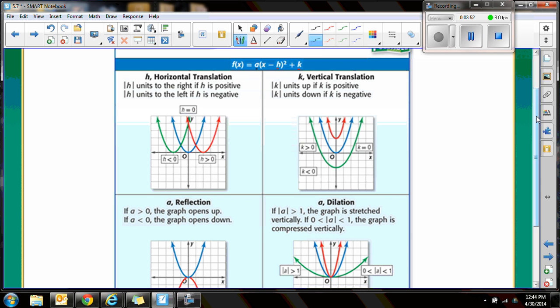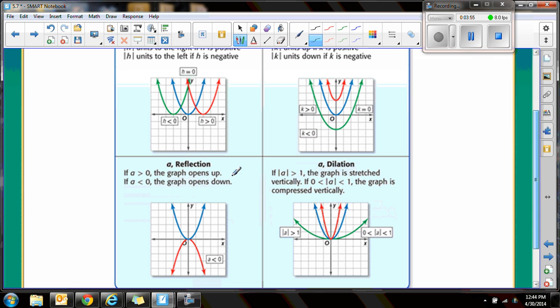The a that's in front of all of this determines a couple things. First off, it tells us which way it opens, which we knew already. A is the term in front of x squared. If it's positive, it's going to open up. If it's negative, it's going to open down. A is also what's called the dilation. It tells us how much the graph is stretched. If a is bigger than 1, it's going to stretch the graph vertically. So the blue is the original graph. It's going to stretch it vertically, which is actually going to make it skinnier, so it's going to look more like this red graph. If a is somewhere between 0 and 1, then we're going to compress it. So we're going to take the blue and push down, and when we push down, the ends get pushed out, and it ends up looking like this green graph.